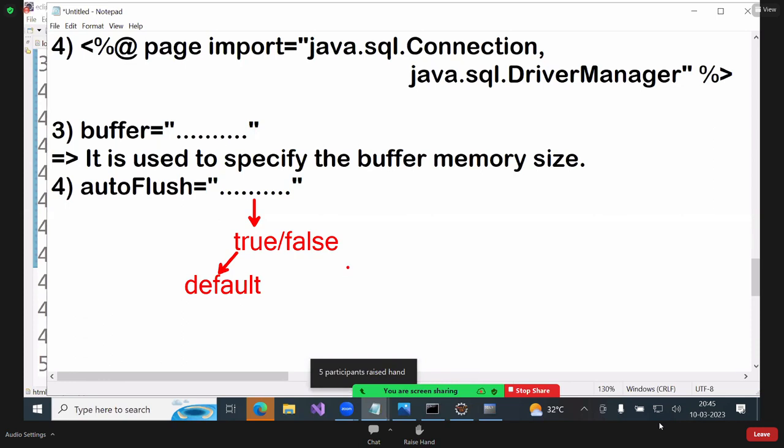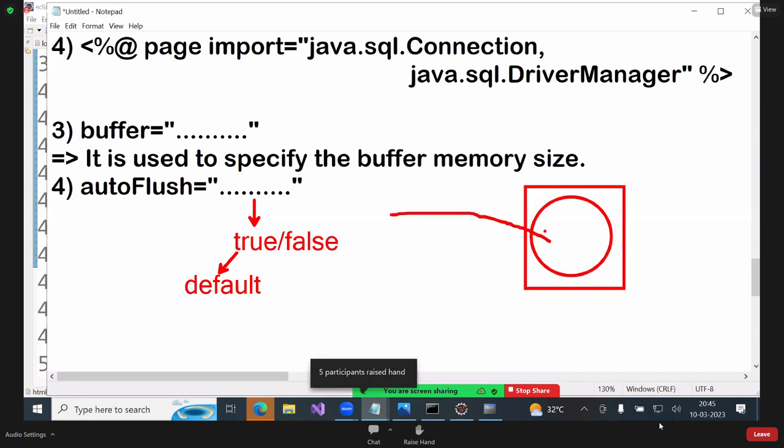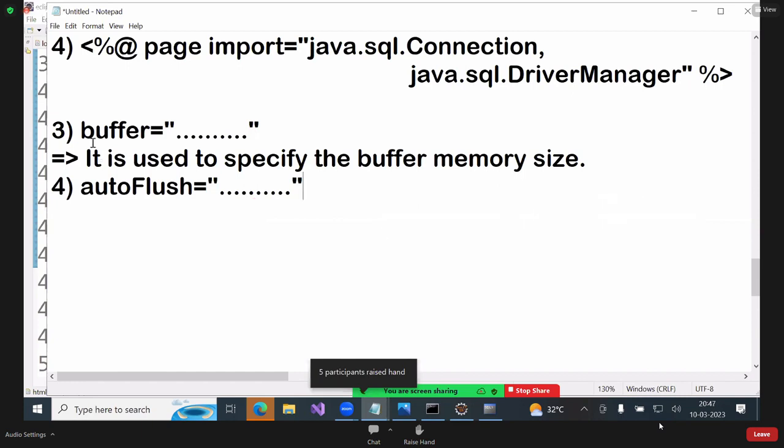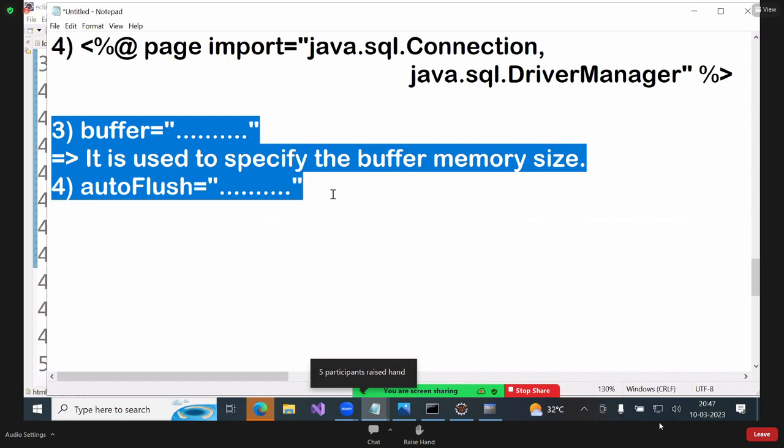Suppose RAM is less. In that situation, buffer autoFlush you can use. First 8 KB allocated, 8 KB data only it will take. After that, flushed. Again 8 KB it will take. Again flushed.